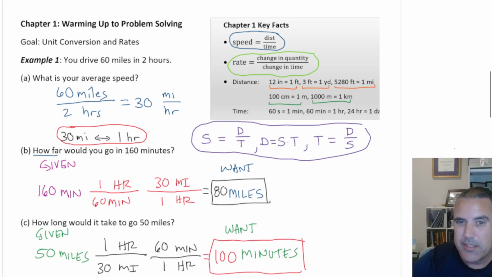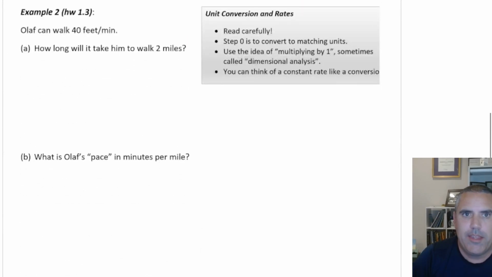Okay, so that's what I did at the start of class. Because we were doing syllabus, we didn't get to do more examples, so I'm going to follow here with doing some more of the rest of the lecture. What I had planned to do next, and I'll do some of this on Friday, was just to do another example. Olaf is actually one of my cats. He goes faster than this. But here it's 40 feet in a minute. How long? Okay, what do I want?